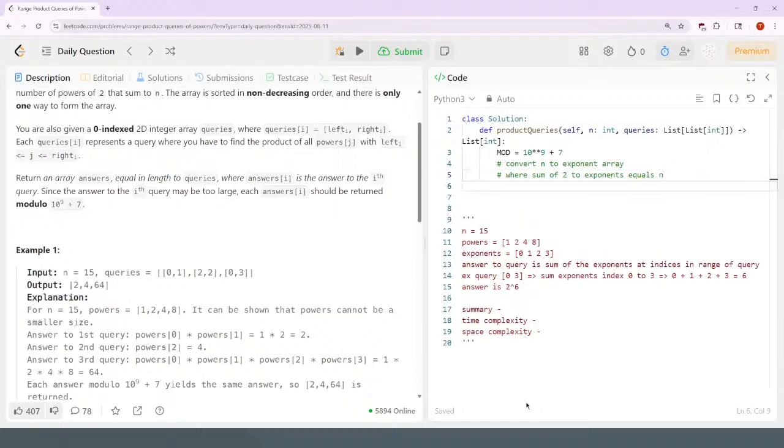So I think I could possibly consider n as binary. If you're converting a number to binary form, the bits where you're dealing with 1 is a bit where you have a power of 2 that would be part of the sum.